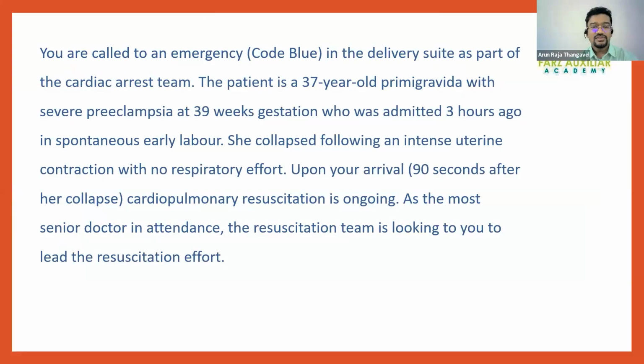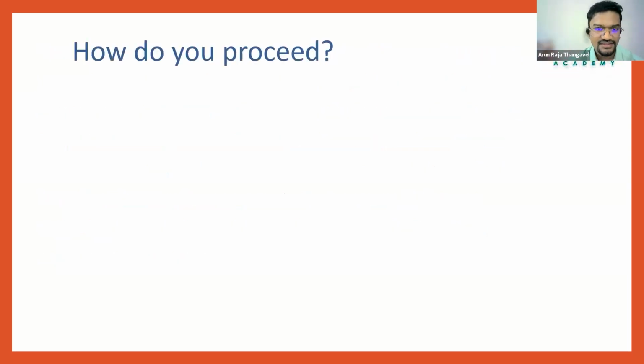Right. So the questions in the EDIC exam are going to be really lengthy. You need to have a lot of energy to go through that and make notes of the essential points. Each case for the CCS will happen over about 2 hours. You will have 4 cases, 2 long cases and 2 short cases. Before each case, you will have some time to go through the initial scenario, make notes and prepare yourself in your mind. Then the scenario changes and you will get more questions. So feel free to have paper and pen and note down the important points. I've started with a small clinical case scenario, but in the actual exam, it may be much bigger than this.